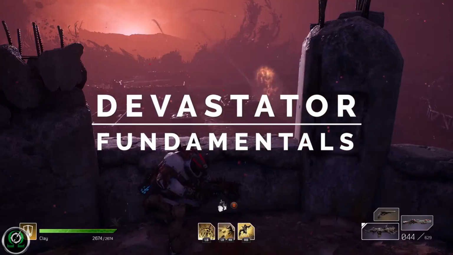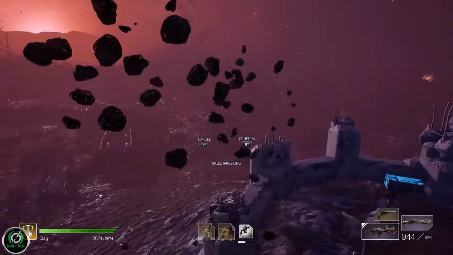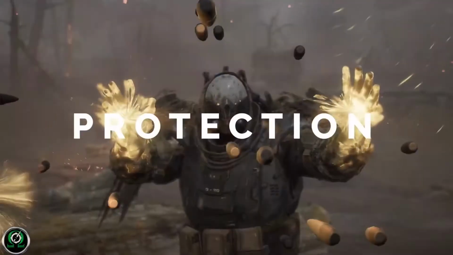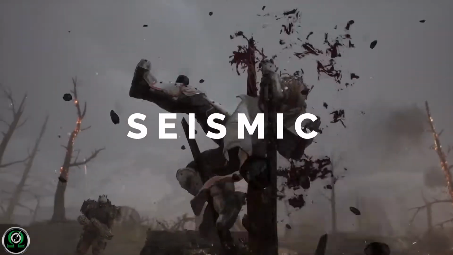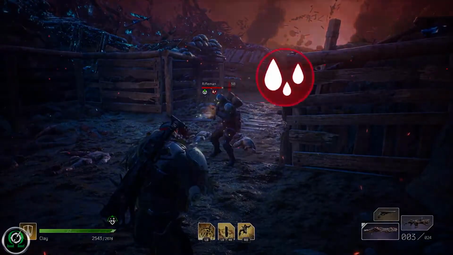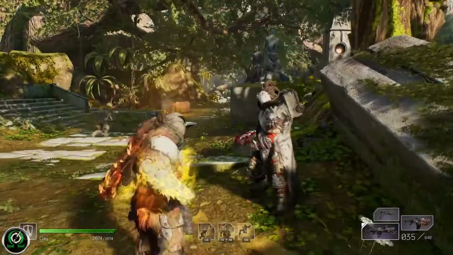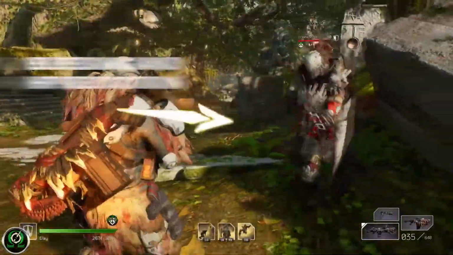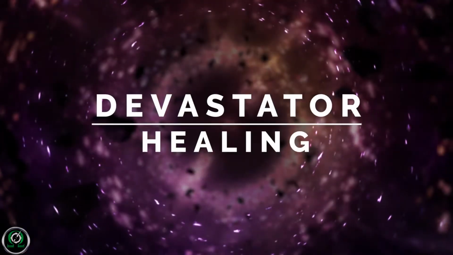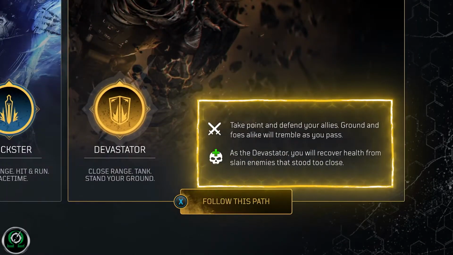Fundamentals. The Devastator is focused around gravitational and earth-based powers and effects, centered around three core tenets: kinetic, protection, and seismic. Its melee type is slightly different from the other classes, as it inflicts the bleeding status effect onto enemies hit by it. Bleeding deals damage over time to afflicted enemies. Healing. Devastators recover health when enemies perish around you in close range.